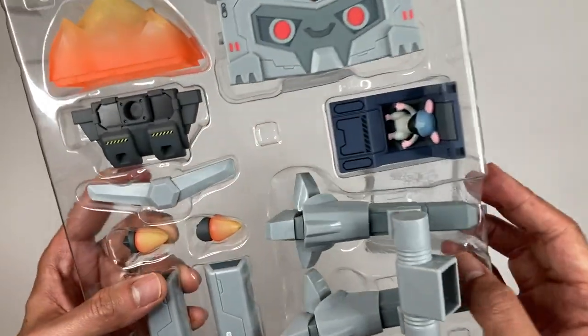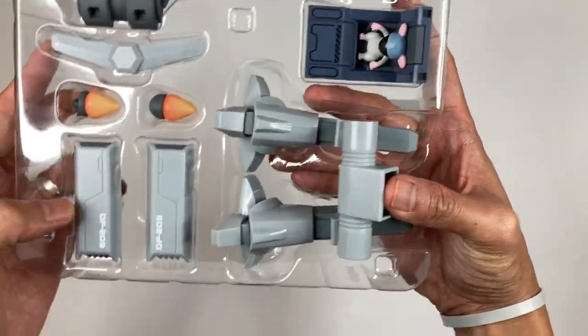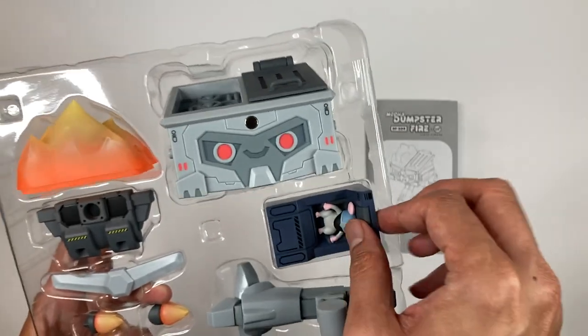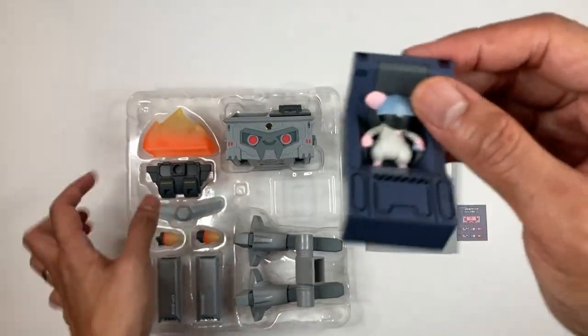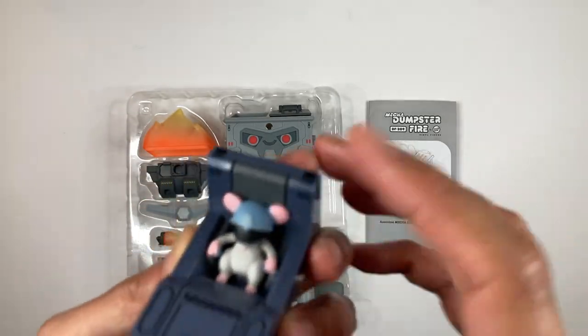Can't take it out right now. I'll take that out later. And some side panels right here also. And then you have your rat pilot right there. Check that out, man. Sitting comfortably. I don't think you're gonna remove the rat pilot.